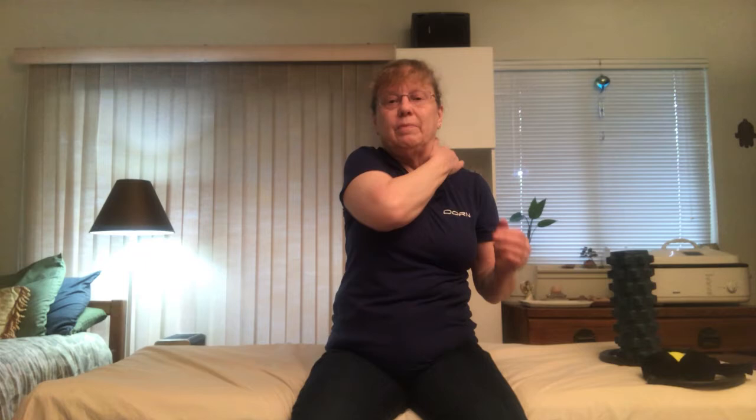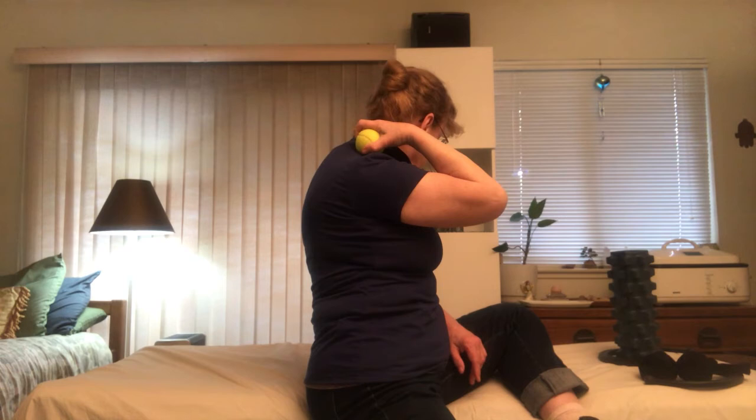You can reach up and do some massage on your upper back, but I find it's more effective to take something like a tennis ball or a solid rubber ball or something similar, and use this to do the pressure — I can get a better angle and more pressure. So I'm going to extend this muscle to get maximum length on it and just rub along the muscle. If I find a really tender spot, I can stop and hold it, and I can change the angle — coming straight up from around here and turning my head.